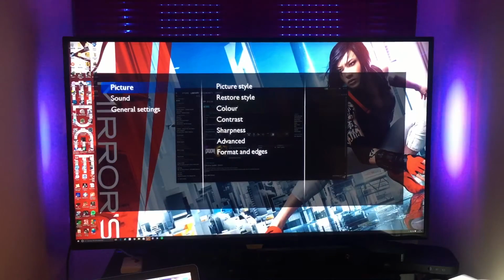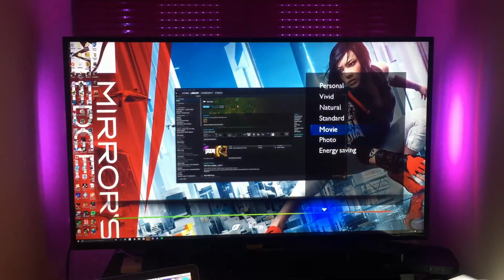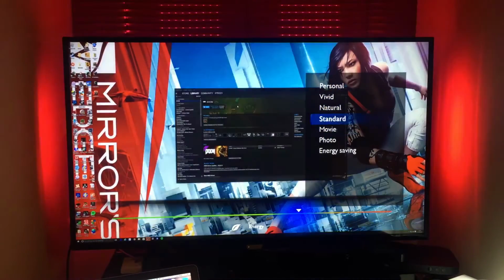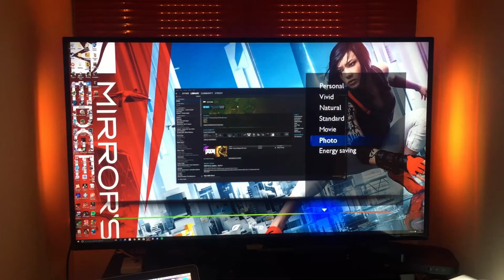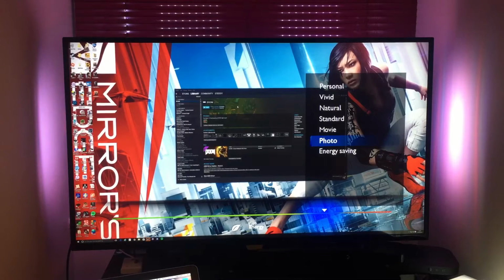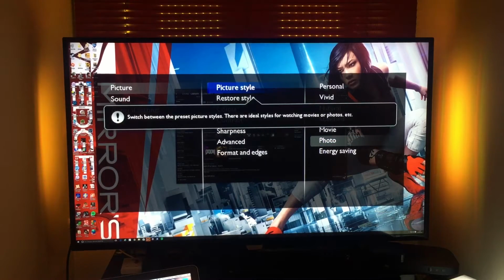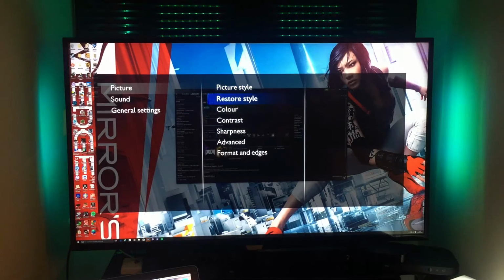If you go into the TV settings, all of these settings out of the box are all pretty horrendous. I've tweaked and played with a few of them, movie and photo the most, and I've more or less got movie and photo exactly the same now. But I'm sticking with photo and the settings that I've got in there, and this is how I've set the TV up and how I think it looks best for me. So onto photo in the picture style.